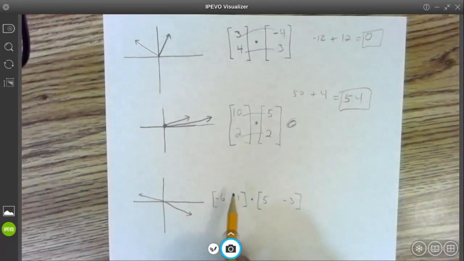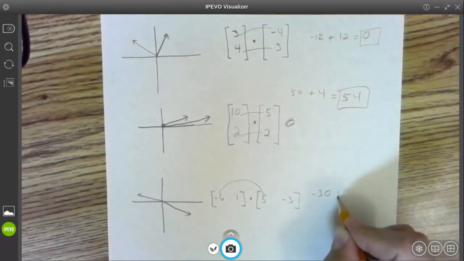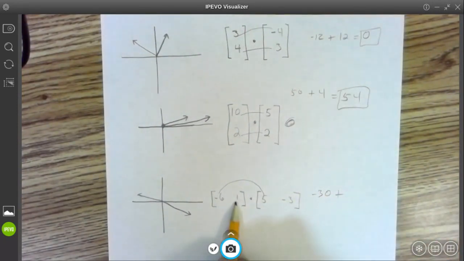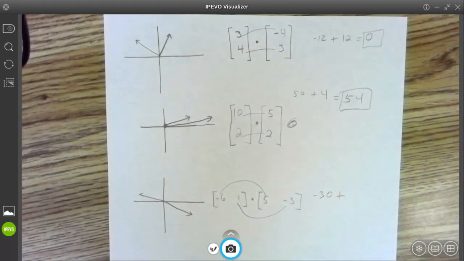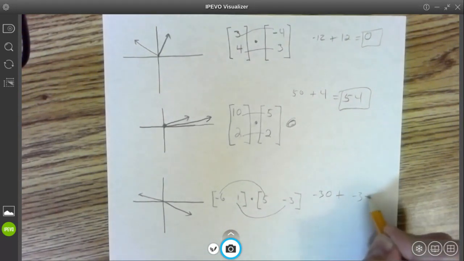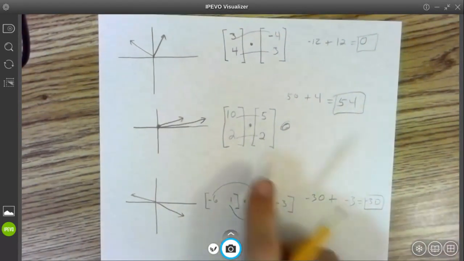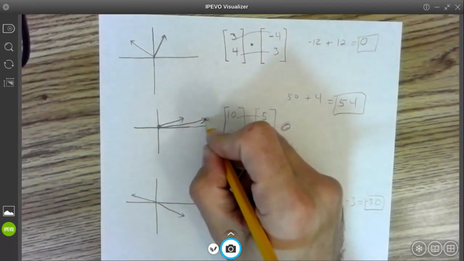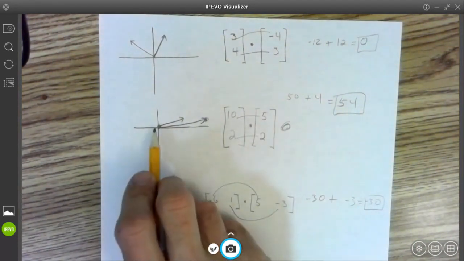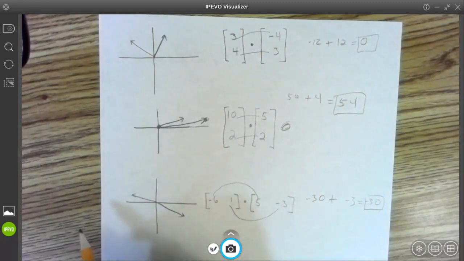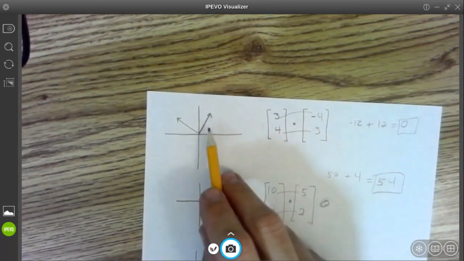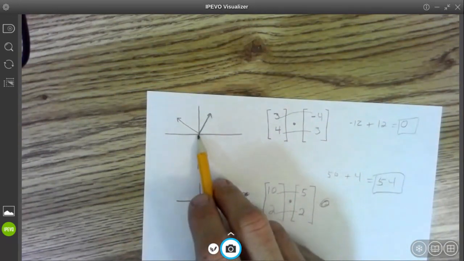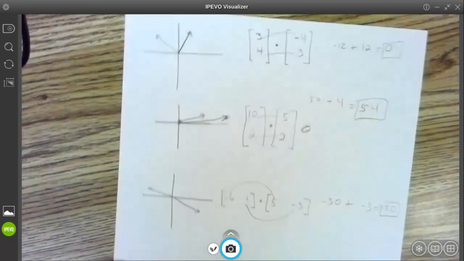With these row vectors, it's the same thing. Multiply those two. You're going to get negative 30 plus 1 and negative 3, and that is negative 3. You get negative 30. I think I kind of glossed over that. So 10, 2 corresponds to the coordinates of that point right there, over 10 up 2. 3, 4 corresponds to this vector right here. It'd be like over 3 up 4, kind of like your xy's.